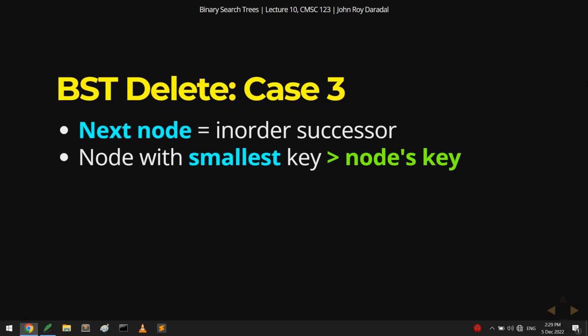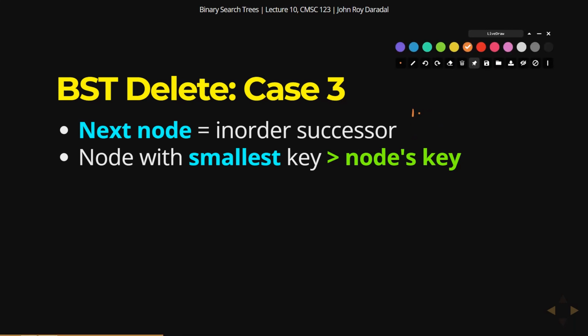So if it's like 1, 2, 3, 4, 5, if that's the in order traversal, if you're deleting 3, the in order successor is actually 4, right? So it's the smallest key that is greater than 3. So everything here is greater than 3, but this one is the smallest. So that is the next node. Okay, so basically the next one in the in order traversal.